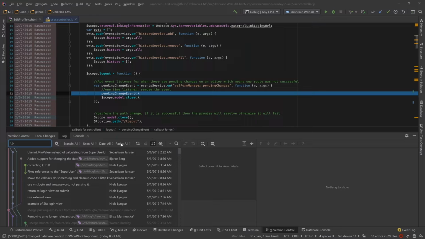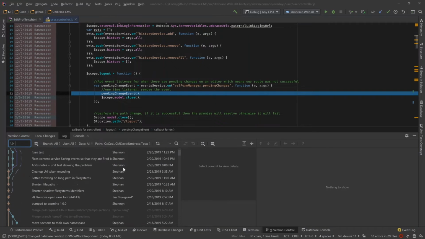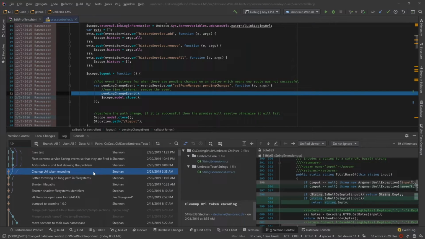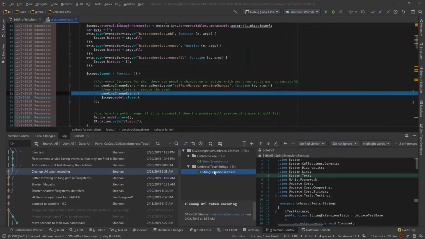Another thing that I think is a neat touch that I don't believe I've seen other places is the ability to search by path. So imagine you have a large application and you really are only concerned with changes to a certain subsection of the application. In here, you can select different folders or multiple folders to be your scope for the changes that you're looking at. For example, if I just wanted to look at the tests area, then things that were changed by tests, I can select that scope and only see the test changes.